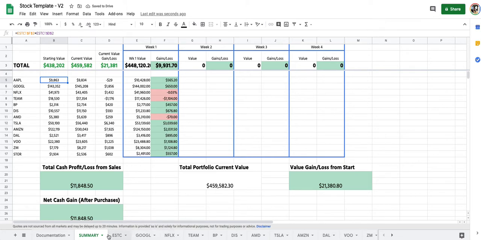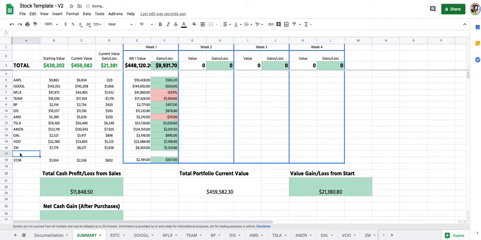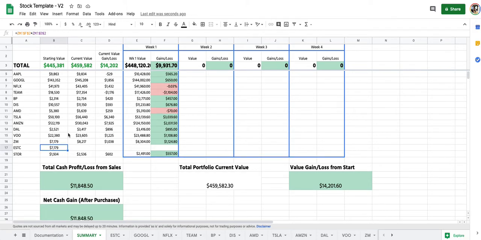So that only applies like if you're creating a new tab. Like let's say you want to do more than these. You just need to create a new row and then add in the ticker symbol and then copy and paste the formula down. But just make sure this is the name of that new tab. So that's all you need to do for those.